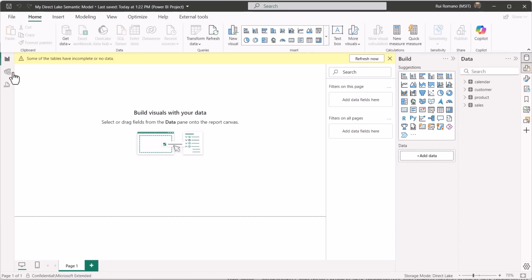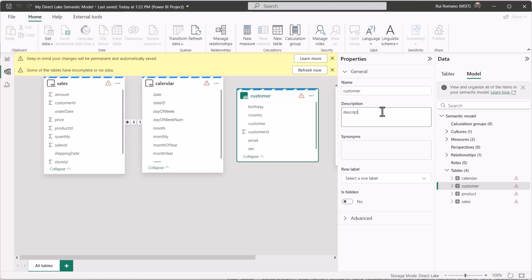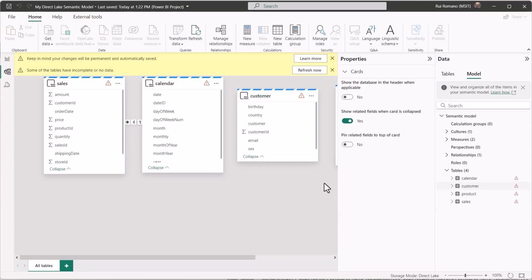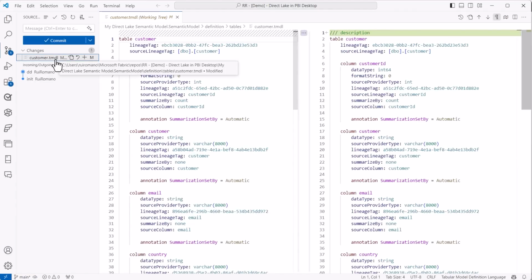So if you make changes to the semantic model, let's add a description. Not only that change gets applied to the remote semantic model that you selected when opening the PBIP, but also when you save, that metadata change is saved to the PBIP files that can be tracked by your local Git if you configured one.